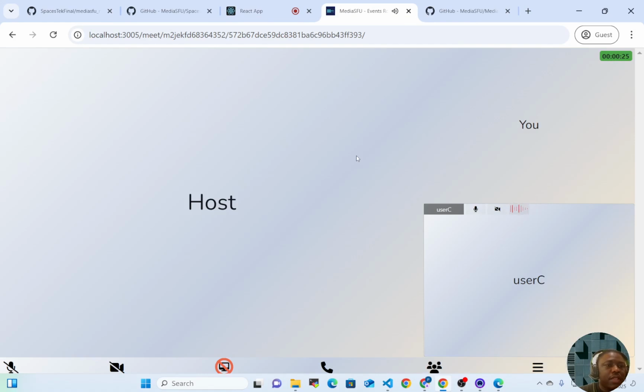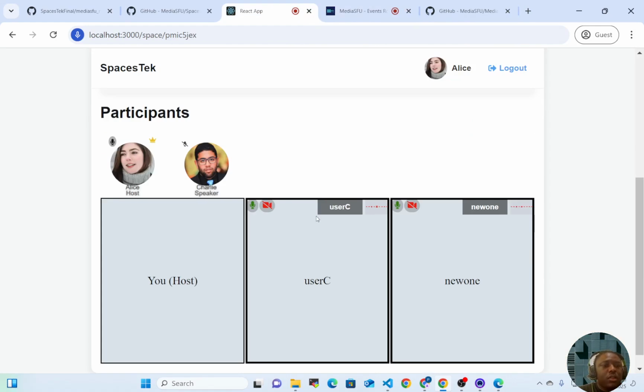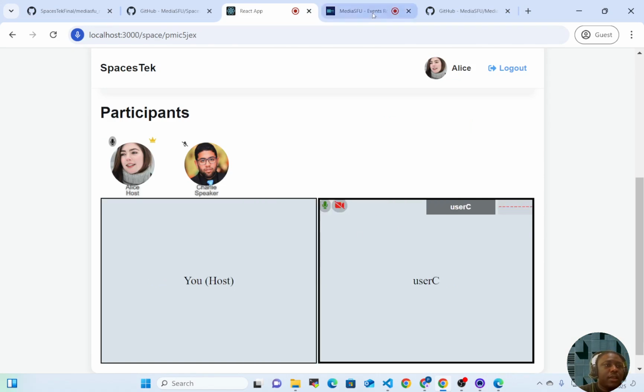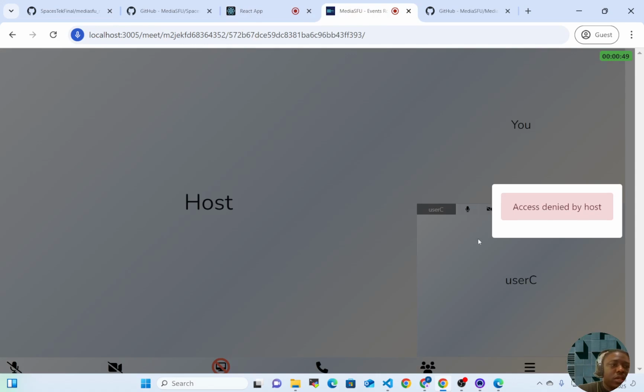Now I turn on my mic from there, and I also turn on my mic from here. Now, if the host happens to turn off my mic, I'll get disconnected. Now, if I try to turn it back on, I'm going to get the permission of the host since I've been banned by the host.